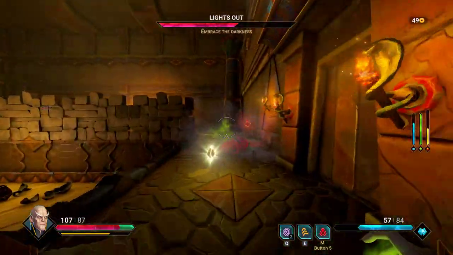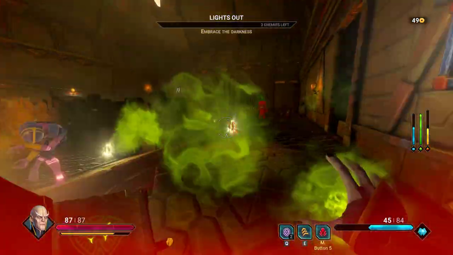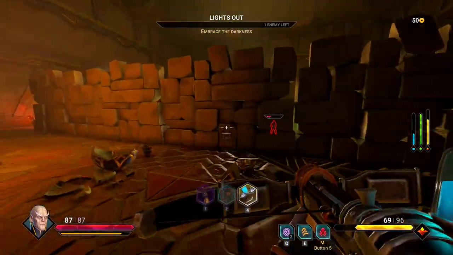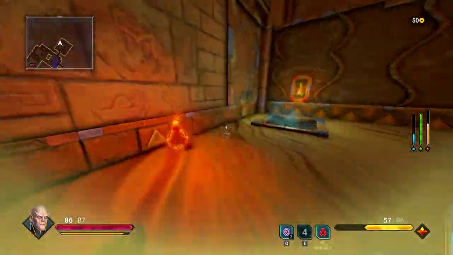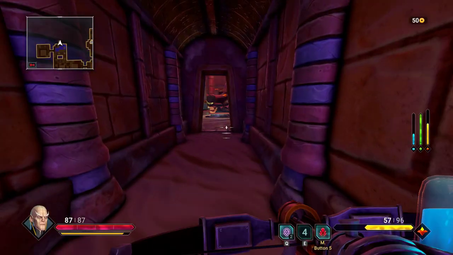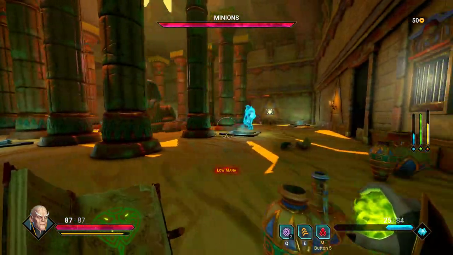Oh, hi. Where did this barrier come from? Was it the... it must have been from our perk. Final room, I think, maybe? Final room.